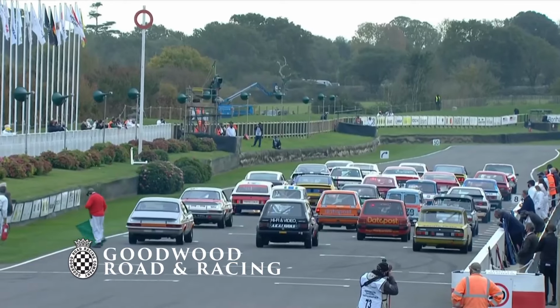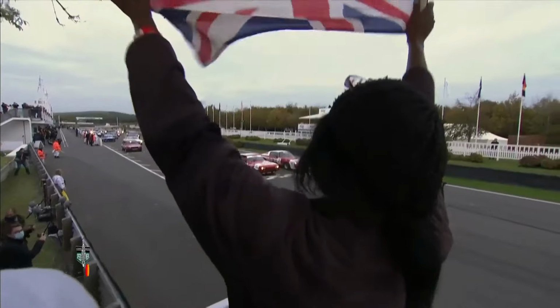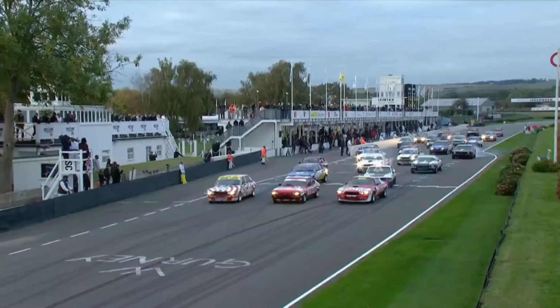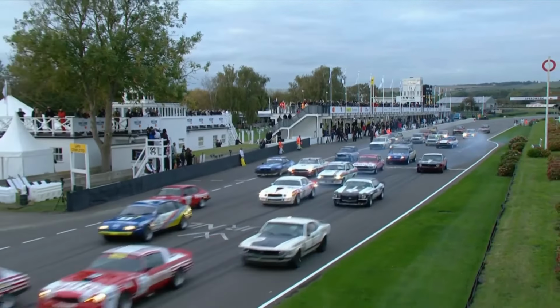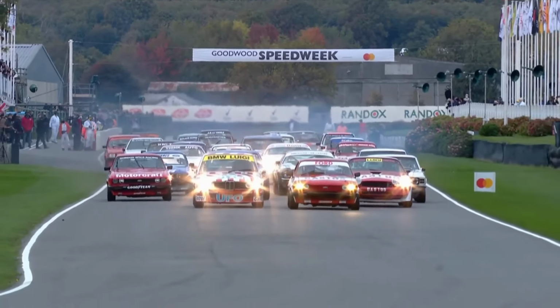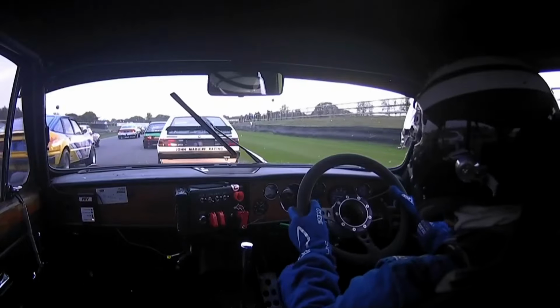Is in position. We will be set to go racing then. It is the Gerry Marshall Trophy, and it is go! Great noise as everybody surges away from the line. Lots of wheel spin. Demon start by Rick Wood in the blue and white Capri on the inside line. Mike Whittaker's bright red Capri on the inside as well.